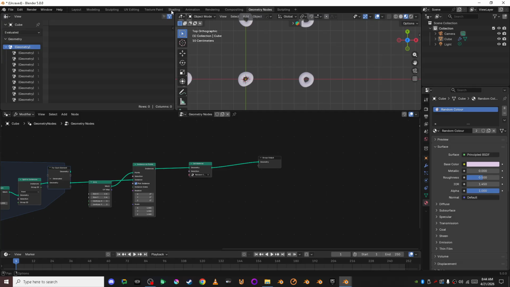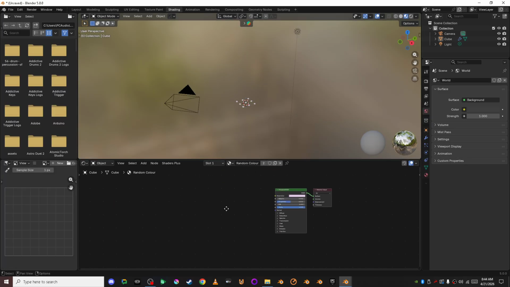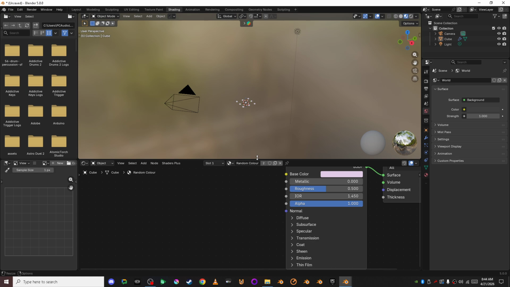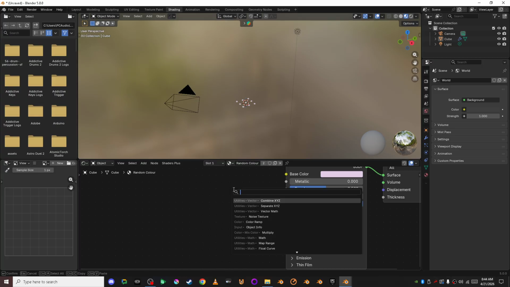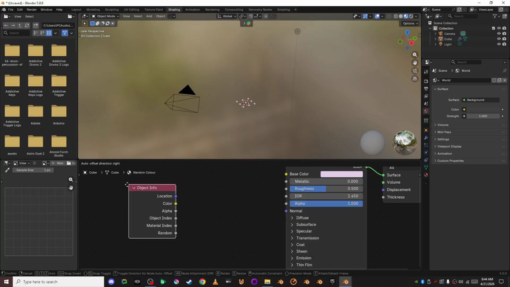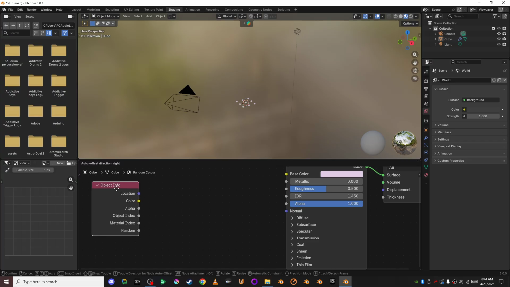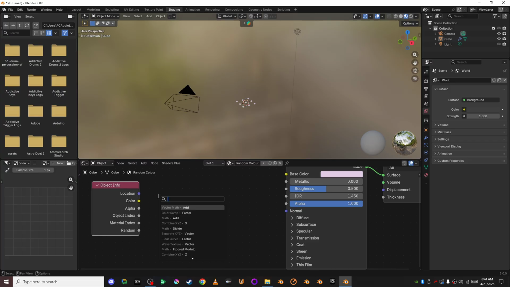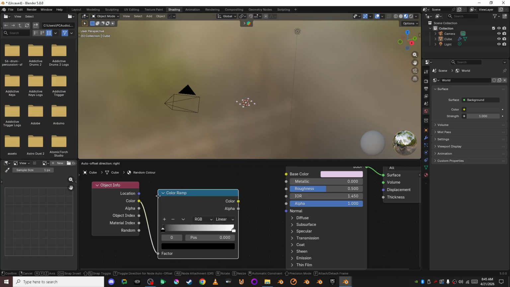So let's go to shading tab, and this is our random color material. Shift A. Let's add an object info. Excellent. Go to color to color ramp. Ramp factor.